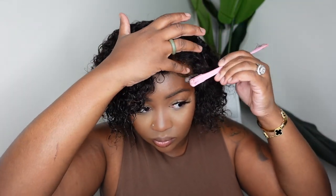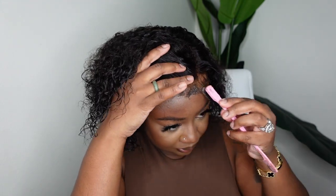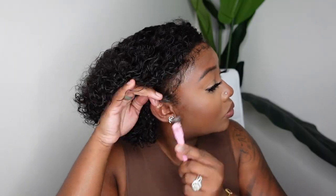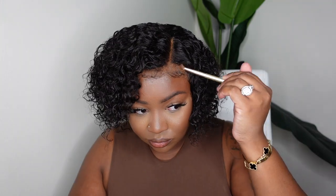Now I'm just perfecting the parting. You can go half up half down, center part, side part, angle part, no part — there are definitely a few different options with this one. You can even add pigtails or cornrows in the front. Take advantage of a wig like this and get your money's worth by doing different styles. This one is very affordable — it's only $99 on the site, which is an amazing price. I'm using a concealer from Too Faced as a lace tint along the parting, and then taking that same powder about two shades darker — around shade 15 — and going along the hairline to match my complexion.